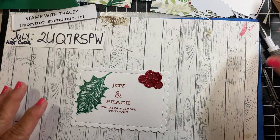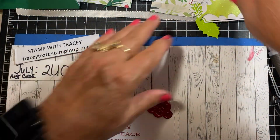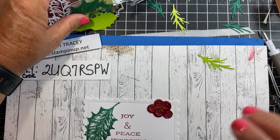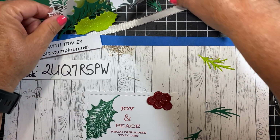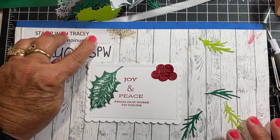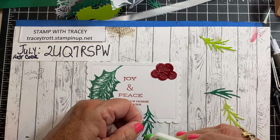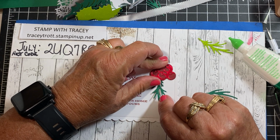And then we have some ferns that we're going to put on as well. This will be the outside of the card. And then we're going to put some ferns on the inside. Okay, now I'm not going to adhere this just yet because I want to get these laid down into place first. And again, using my liquid glue, with just a little bit needed on there, not much at all. And I'll come in with this one here.